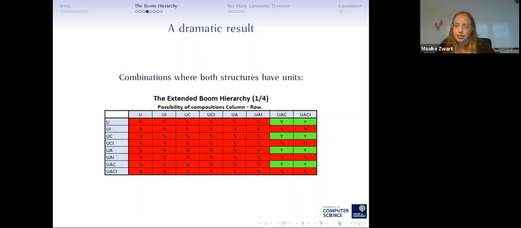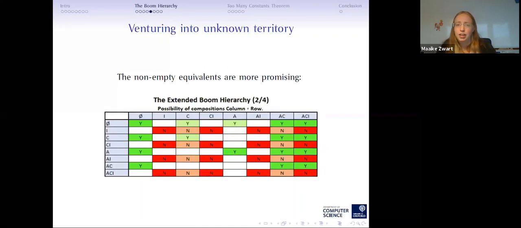So let's have a look at where both of the monads do not have a unit. Previously, that looked a lot brighter. And that is this table. You see, none of them have a U in them, so none of them have a unit. And then I systematically go through all the combinations. And now we suddenly see that in the rows where there is idempotence, these rows here, a lot of monad compositions don't work via distributive law. Again, the lightly shaded areas are from results that I've produced in the past 2 months. All the other ones are published.